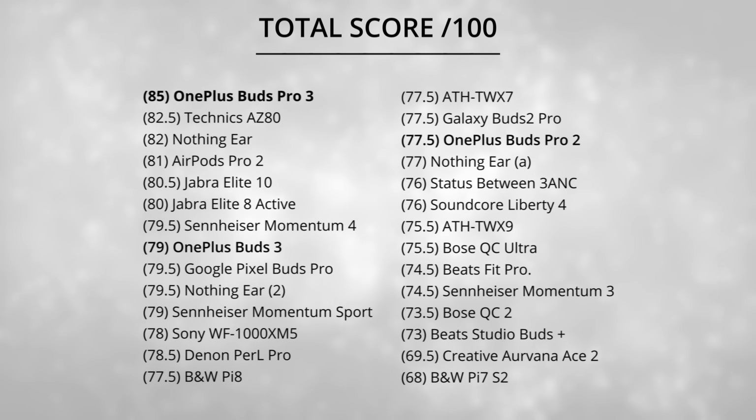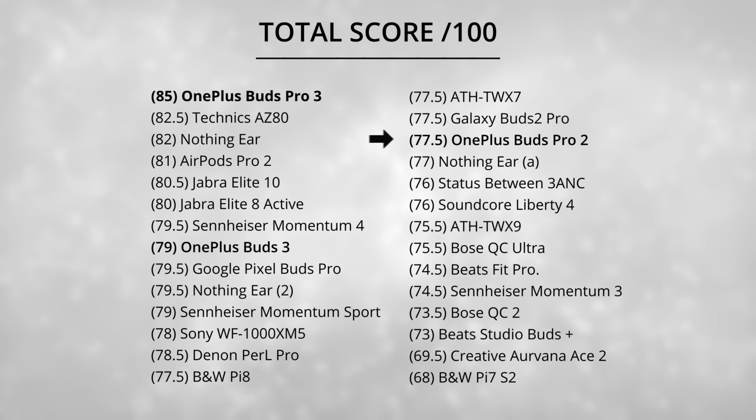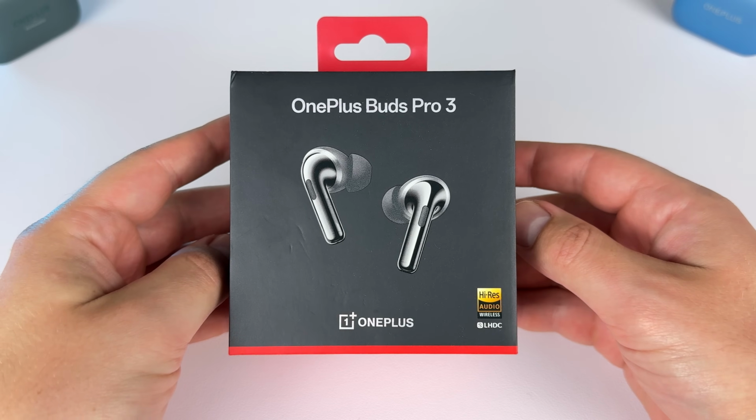But now the final scores are in, and the OnePlus Buds Pro 3 win by a bit of a landslide with 85 out of 100. Now, going into this review, I knew they would do well. I didn't think they'd do this well, to be honest, because that's a 7.5 point jump up from the Pro 2. There really aren't many noticeable flaws, maybe the EQ shift, but that's about it. Now, yes, you can get buds with stronger noise cancelling or slightly better sound quality, but the Pro 3 just nail every single category. They're just easily the best value bud you can get right now at this price.